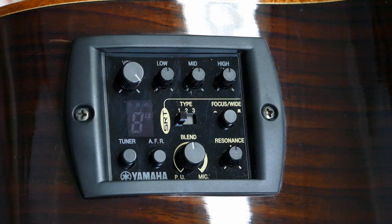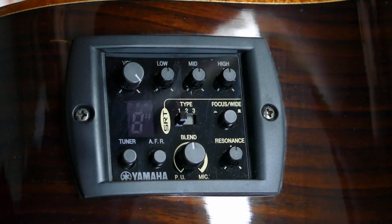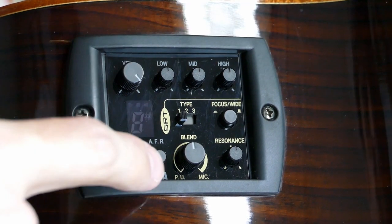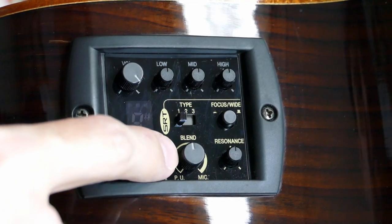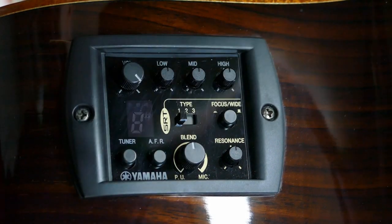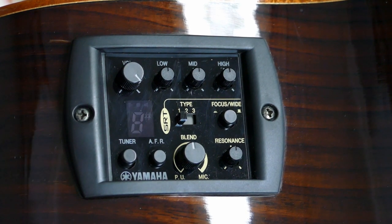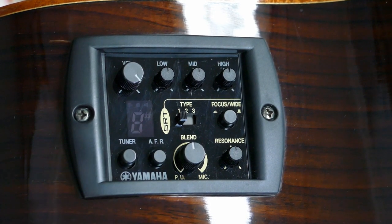So I'm just going to play that same harmonic up the fingerboard and you'll see the numbers increase. And you'll notice that there it says F for full. It could also be F for something else, as in stop playing with me, but never mind. If you want to clear, you hold down the A.F.R. and it says C for clear.